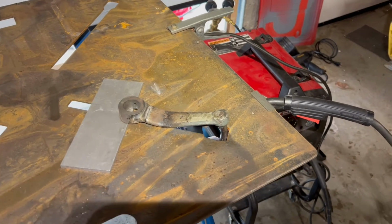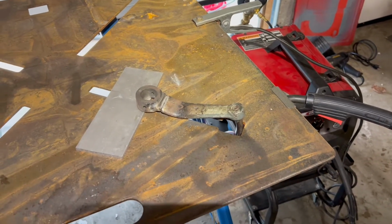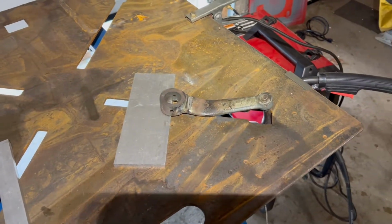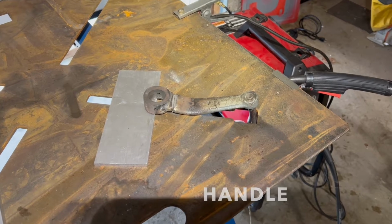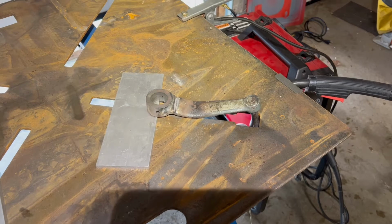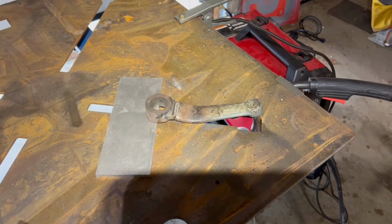Back working on the South Bend Heavy 10 restoration today, and today I'm going to attempt to weld the cast iron belt tensioning lever back together. I will preface this by saying I have no idea what I'm doing. I've read some stuff online.